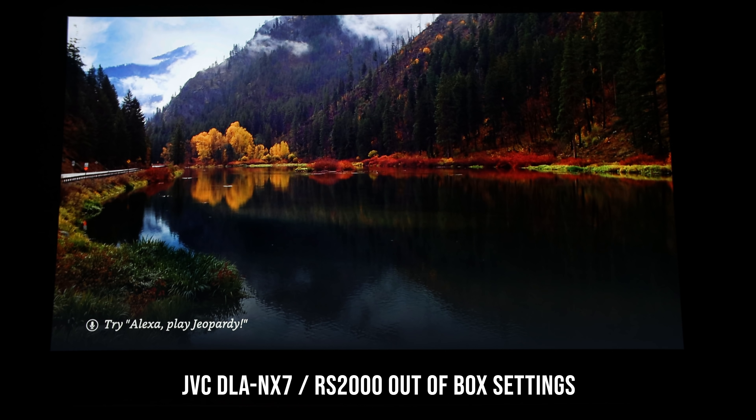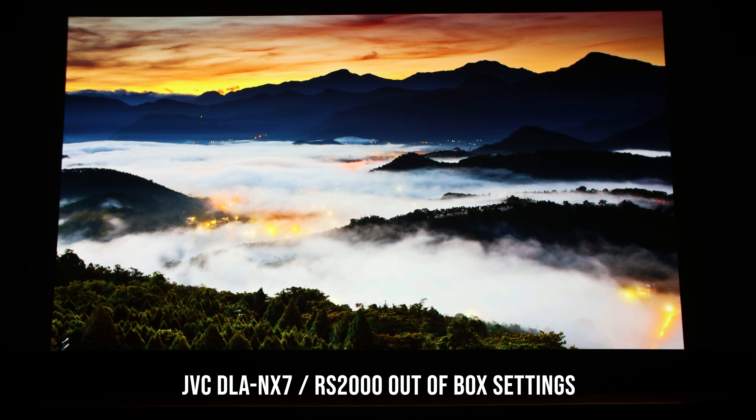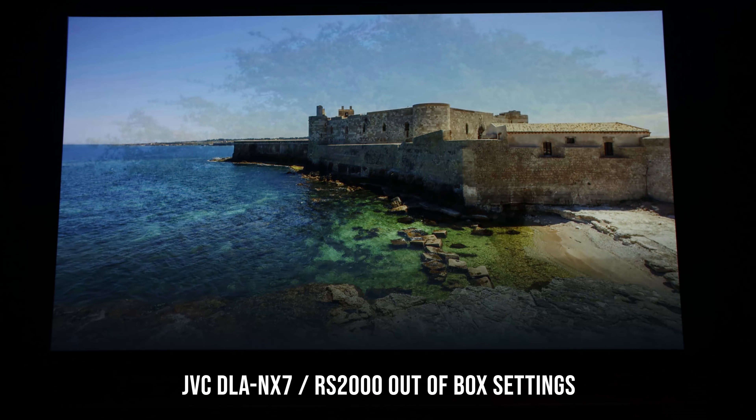Once the projector was installed, guys — it's incredible. The Epson 5040UB was a great projector and the faux 4K still looked great with vivid colors and good brightness, but what I'm seeing with the JVC is different. There's definitely a lot more detail in 4K content with rich, vibrant colors that are just astonishing. I don't have it calibrated yet, and I'm not super keen on video calibration myself, so I've got a friend who's going to come over after the coronavirus situation to help dial it in.